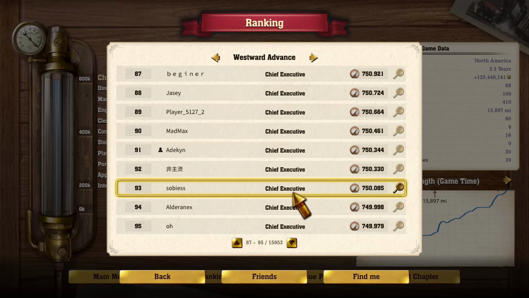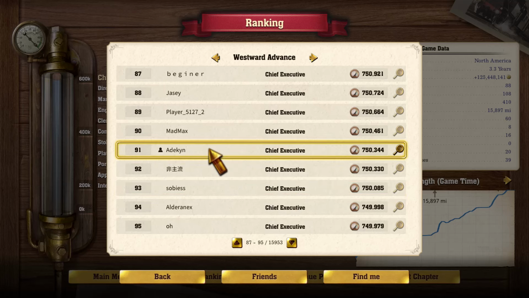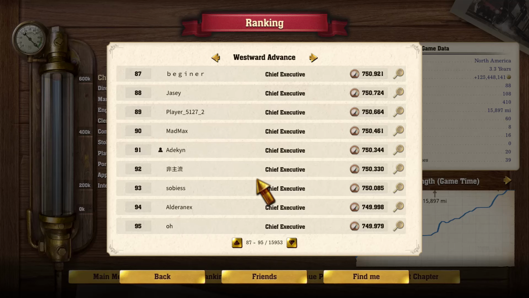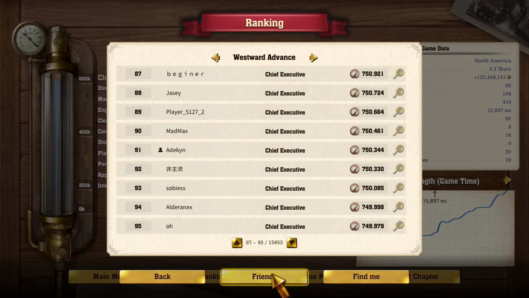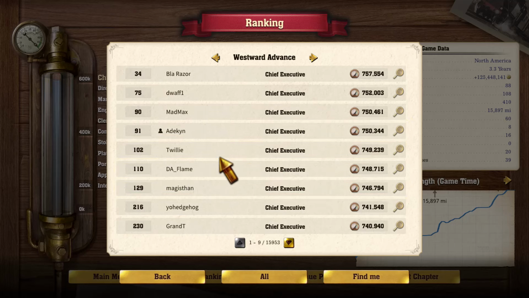Find me. At 91st. So we were like 115. So we moved up 24 spots. Solidly in the top 9, in the 99th percentile. Let's look at our friends. Yeah, we moved up a little bit.